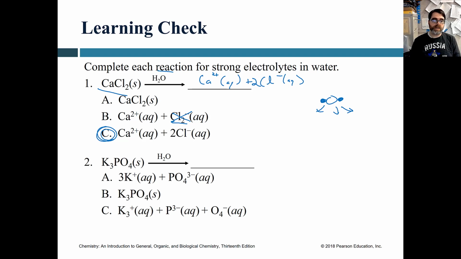This one here breaks down as well. However, notice we have phosphate, which is one of those polyatomic ions from earlier in the course. And so then we have 3 potassium ions because that 3 subscript becomes a coefficient here. However, that doesn't happen on the phosphate because the phosphate is the ion. The PO4 is a group of atoms working together as an individual ion. So those polyatomic ions that you thought you were done with and possibly have forgotten, here they come back up again. And so if you don't remember them, don't know them, you may want to go back and review them.